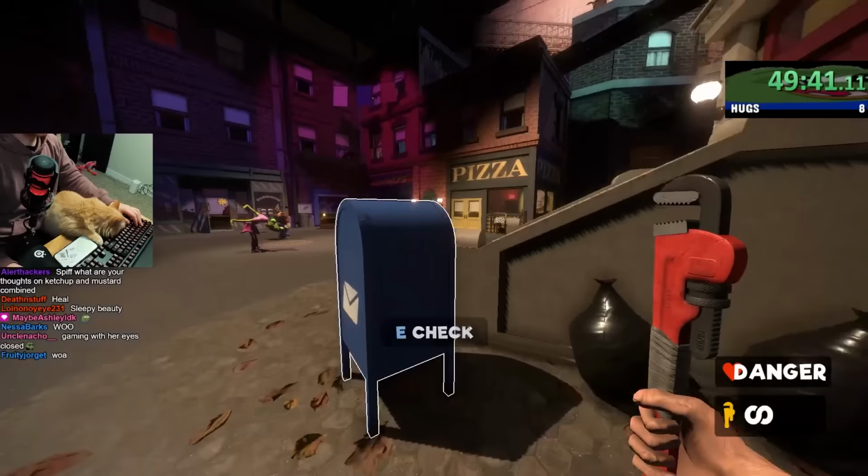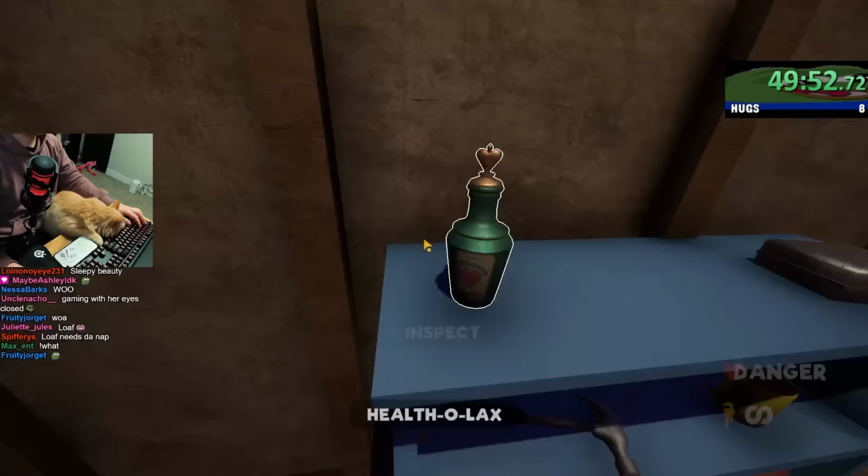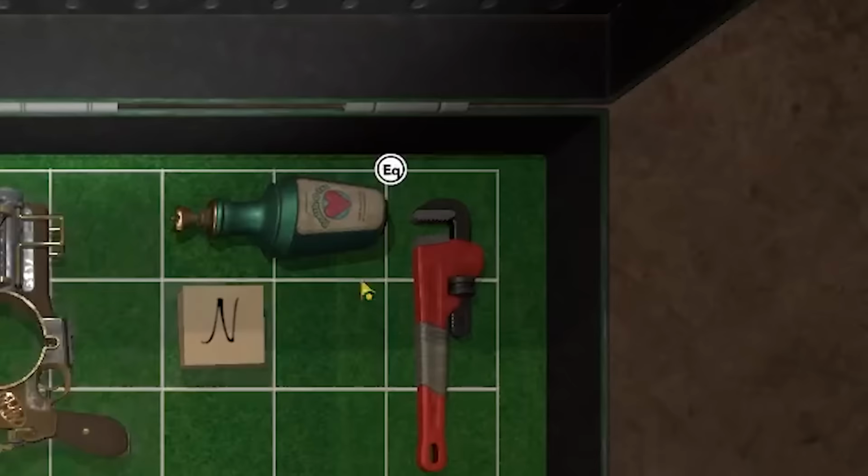Now let's accomplish some stuff and get a save. The save's in here, but I want the health that's in here first. Perfect. So now let's get some other stuff done and then get in here.